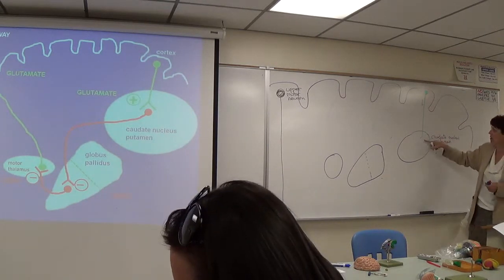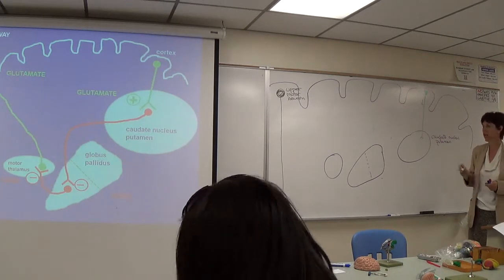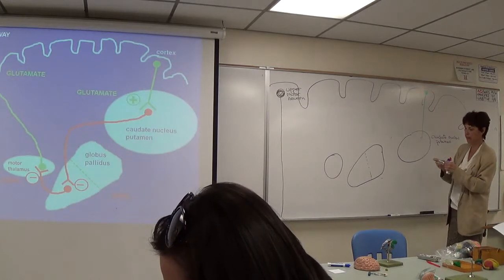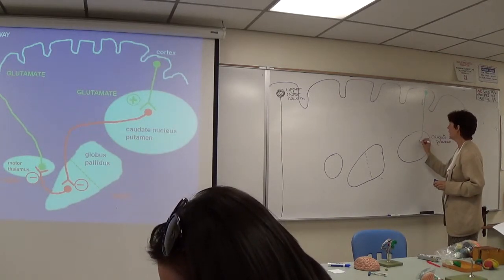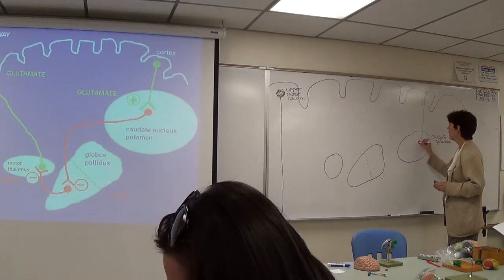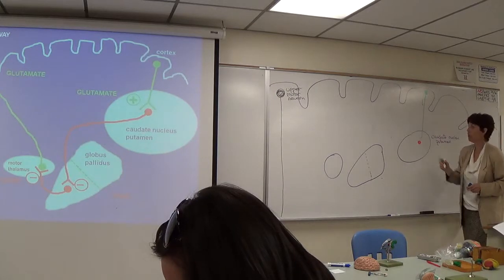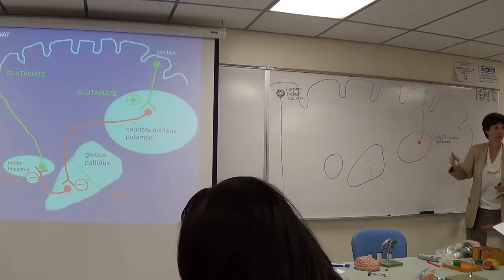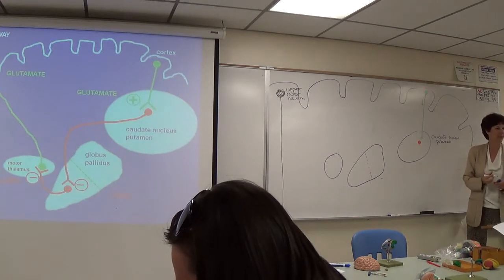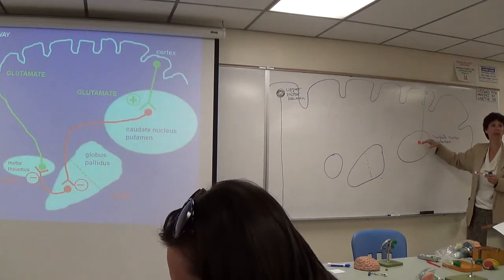When it gets to this neuron, it causes it to release neurotransmitters. Those neurotransmitters can bind with another neuron and can cause them to do the same thing. So when this neurotransmitter binds to this neuron, it makes it more likely to respond by forming an action potential. So this is considered to be excitatory.